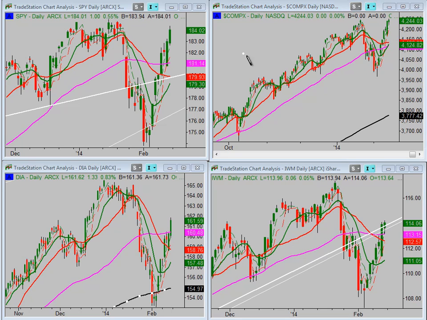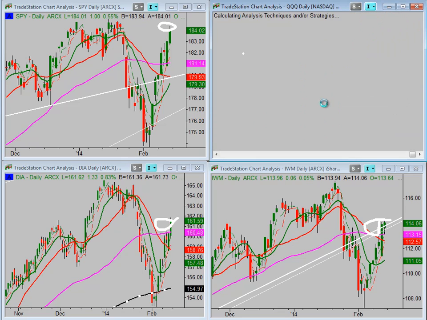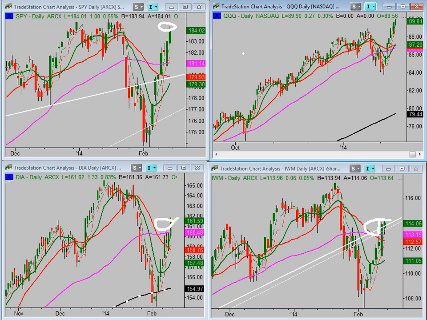However, with the fact that we've got 3 out of the 4, if I go back to the Qs, still under those prior highs, it is definitely a warning sign that the markets are not all back in gear. If they're all back over the 50, that's good, puts them in a bullish phase. So we can still remain bullish, but we'd get more cautious if it pulls back down through the 50.